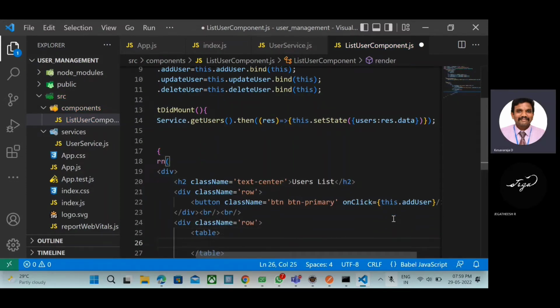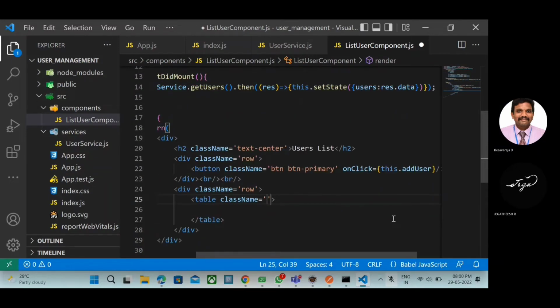The table className equal to table table-striped table-bordered.